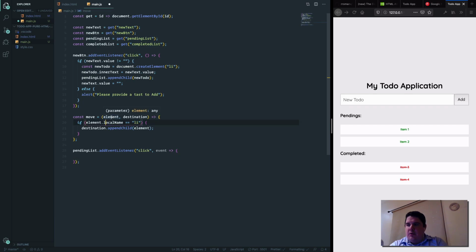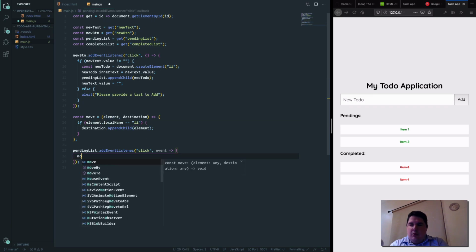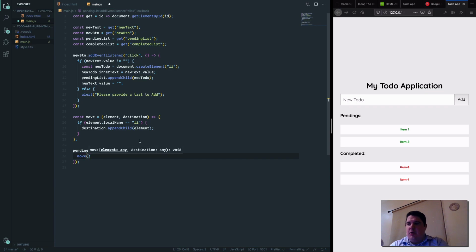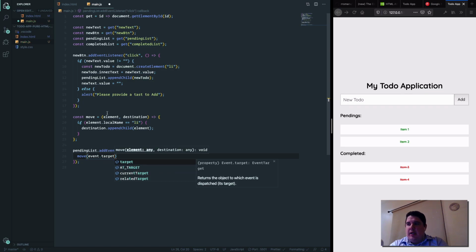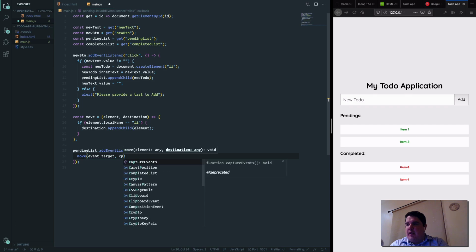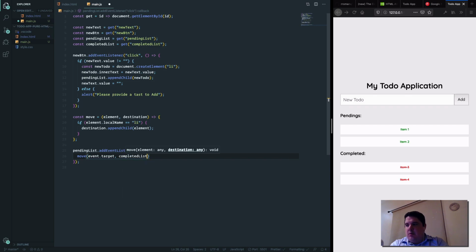You know what? We're going to execute the move, and we're going to send the element. So my element is my event dot target, and I will do that validation inside my move, and I need this to be moving to my completed list. Perfect.